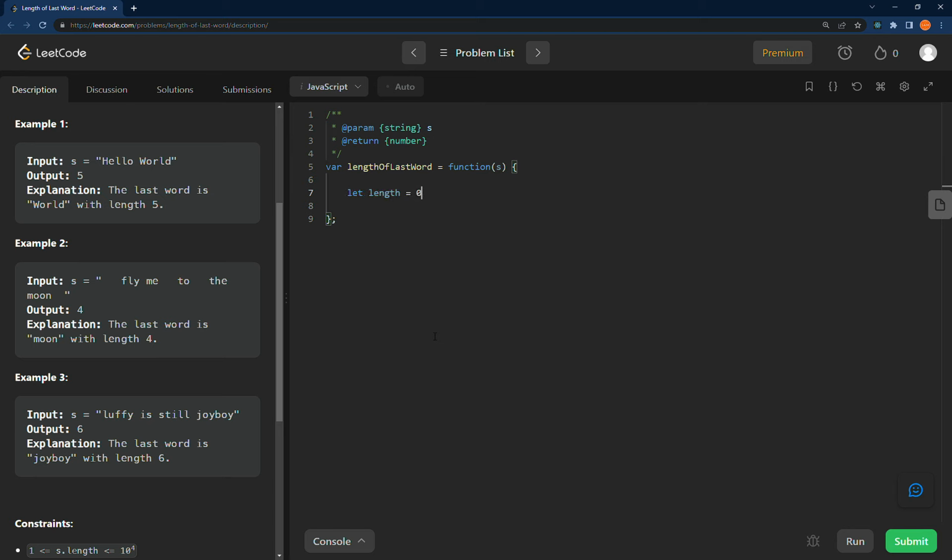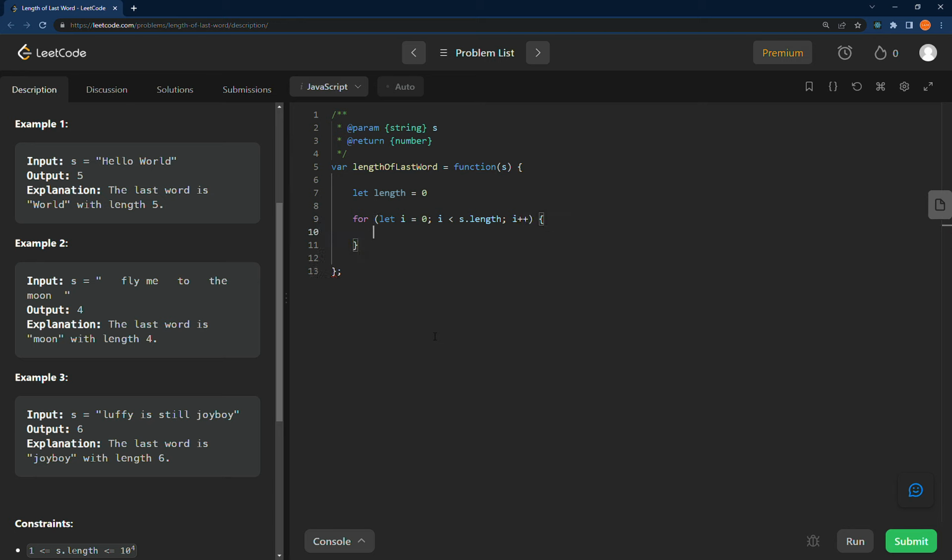So first you want to set a length of 0, and then you want to get your for loop, and we're going to let initialize i as 0, and while i is less than the length, we'll increment.